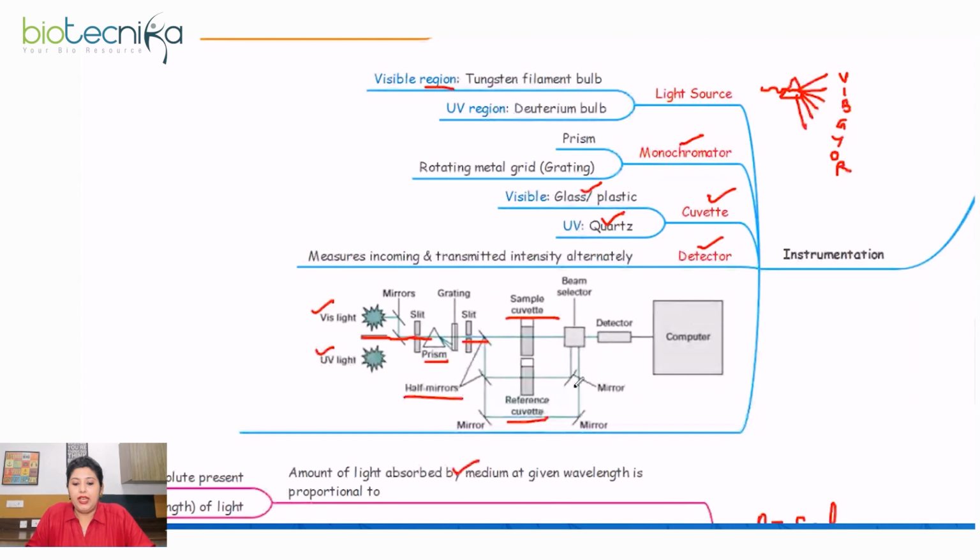And then finally the detector will measure the absorbance, which is the difference between the two transmitted beams of light recorded. And finally, your data will be generated on the computer screen. So using the software, you can also plot a spectrum, that is the graph between the absorbed light and the wavelength. So it's a plot between the intensity of light absorbed by the wavelength.